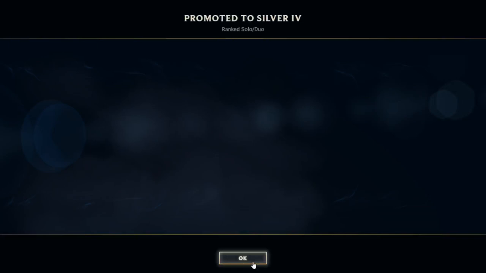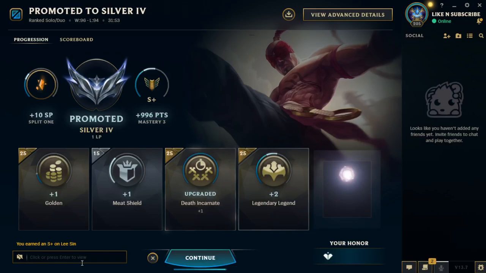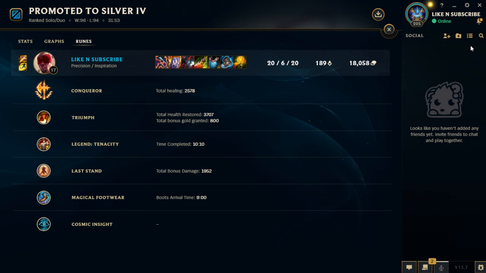So I'll show you guys quickly the runes that we went this game and what they actually did in terms of stats. So for those of you that want to see damage numbers, here's the damage numbers, and then here's the runes and what they actually did in this game. Do you think that these runes are pretty much optimal? I wouldn't have changed anything out.